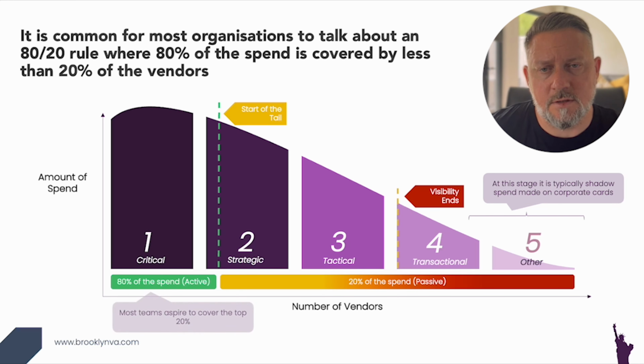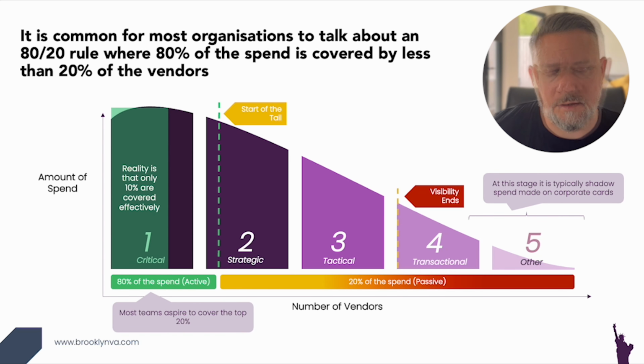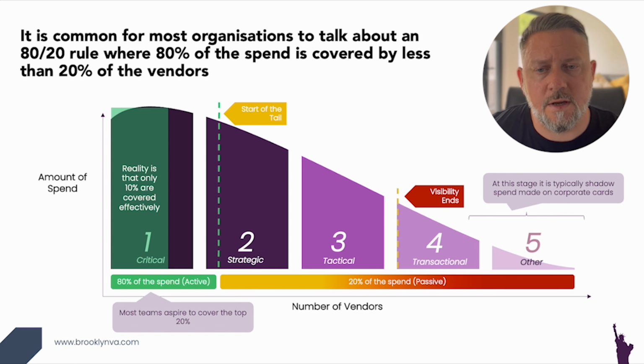And from that, there's a notion that they want to get across 20% of it. So there's a Pareto rule, 80% of the spend, 20% of the vendors in this case. So there's that aspiration to always get across and actively manage against a set of governance standards the more critical suppliers in an organisation, which makes sense. Typically that aim with most organisations we speak to is around the 20% mark. However, the reality is when we talk to prospects and customers, barely 10%, a little bit above that, is being managed in an effective manner against those governance standards.